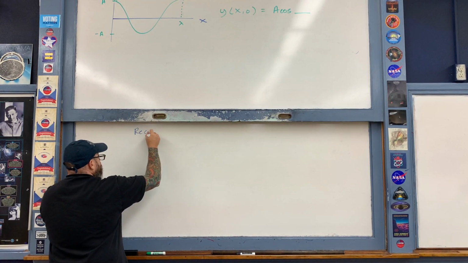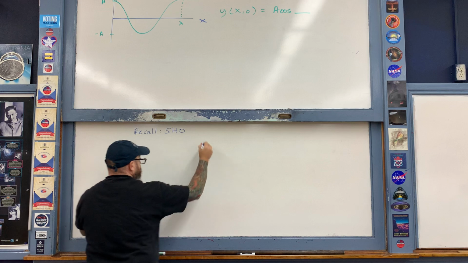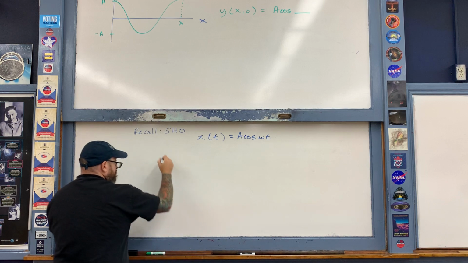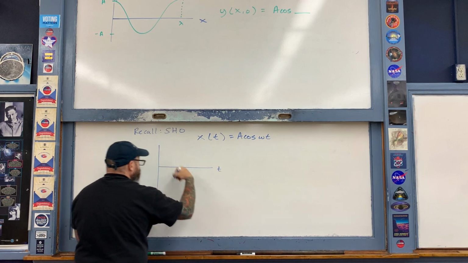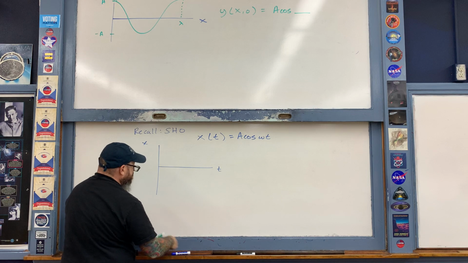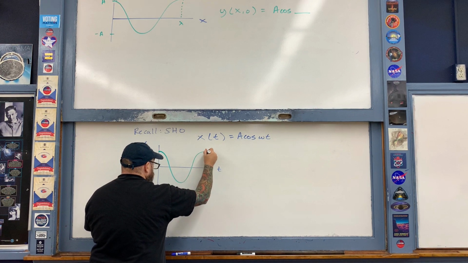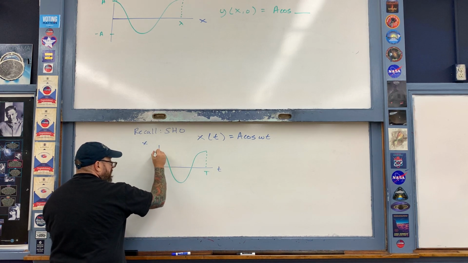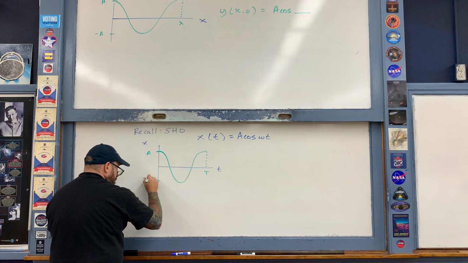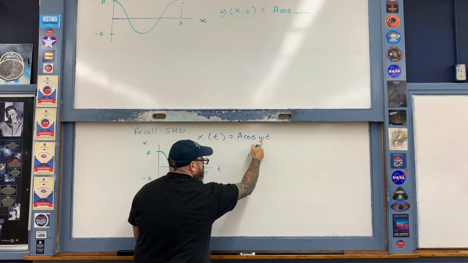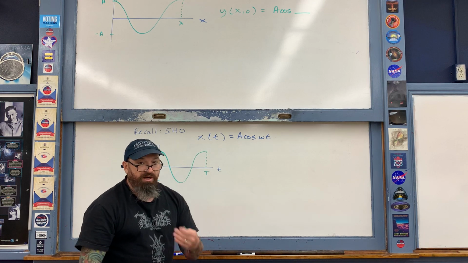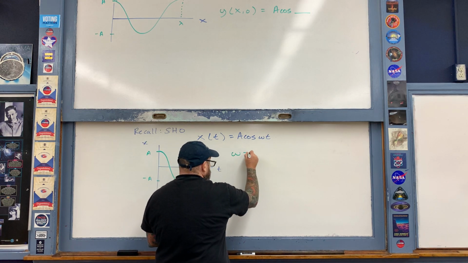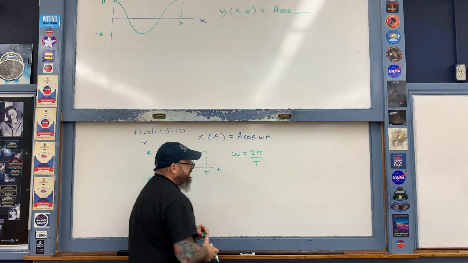So recall the following kinematics equation that described the simple harmonic oscillator. Position as a function of time was A cosine omega t. And then recall how we graphed out this function as a function of time. When graphing the position of an oscillator as a function of time, we graphed out a cosine curve like so, where this right here is the period, the time necessary for one oscillation to occur. And then here and here, of course, was the amplitude position of A and minus A. And then the angular frequency omega, basically what the purpose of it is mathematically, is to turn a time into an angle. We do so by writing the angular frequency, recall, as 2 pi divided by a period.